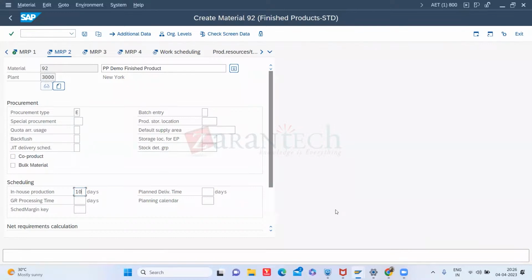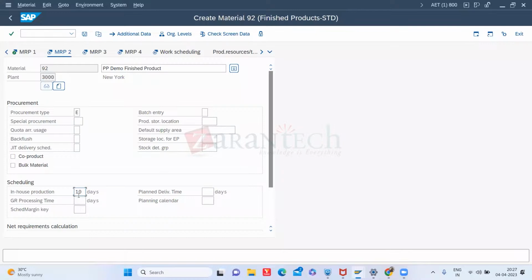Now you beg, borrow, steal, whatever you need to do, ensure that you meet the customer delivery date. So in-house production time is the lead time required for production. If the stock is 0 today, how much time will it take for me to manufacture this?